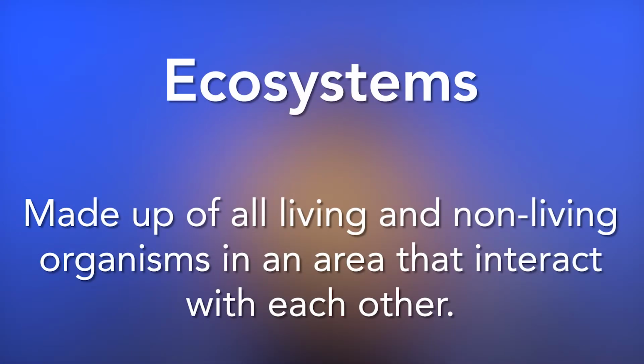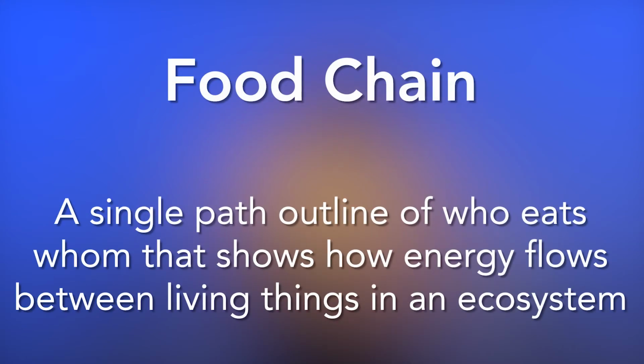Great job. Let's explore. Remember, ecosystems are made up of all living and non-living organisms in an area that interact or connect with each other. We also learned that a food chain is a single path outline of who eats whom that shows how energy, the ability to do work, flows between living things in an ecosystem.